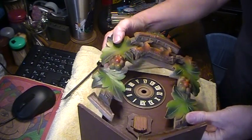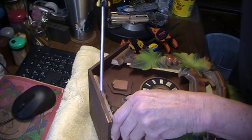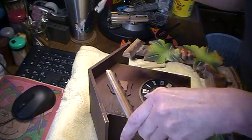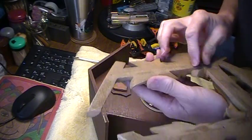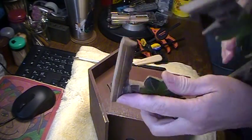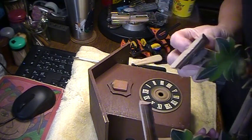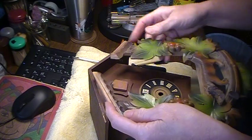All right, we're down to just the one in the roof. Okay, so two in the bottom, two from the roof. That's all that's holding this. That looked like it was a nail coming through from the other side, but it was not. So that's why my top was a little bit wobbly.